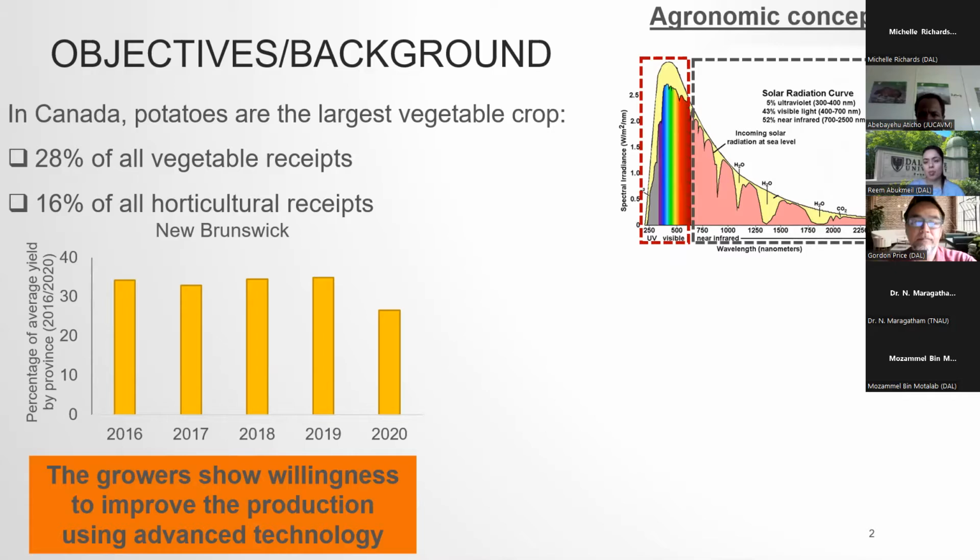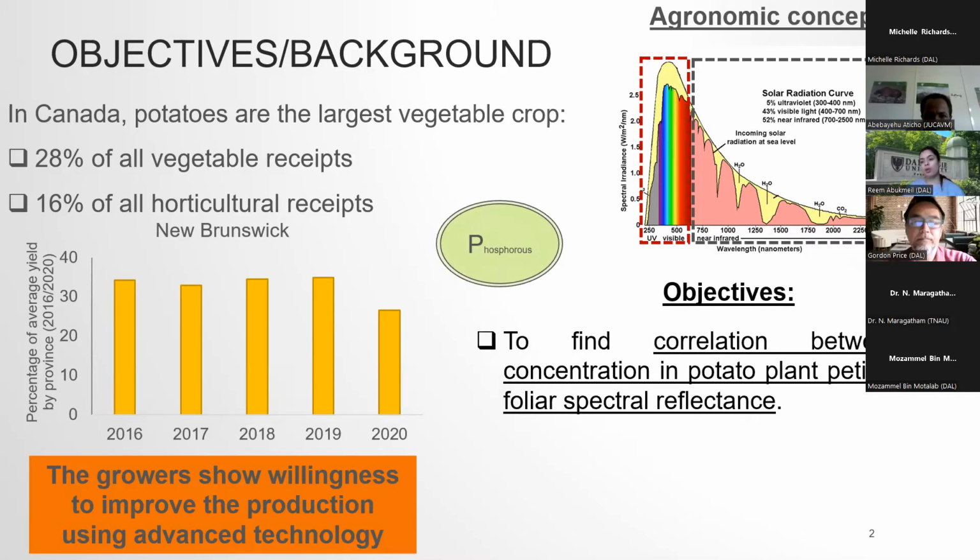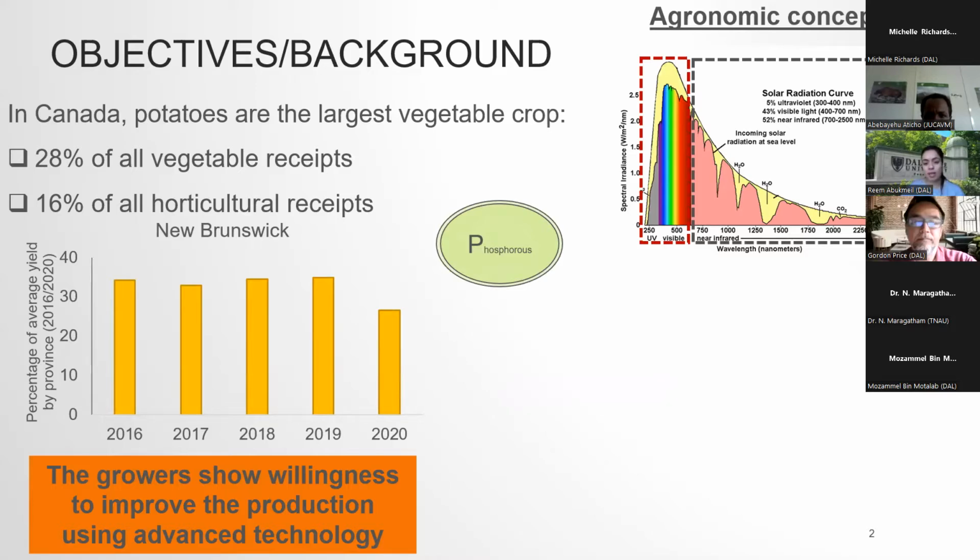sensors are well adapted and deployed in the market, especially since research found a direct correlation between the visible range and near infrared range with the physiology of the plants, how much the plants are suffering or how much of the nutrients in the plants are already reflected by the light. And based on that, many of these sensors are already in the market, but all of these sensors are deployed only for nitrogen specifically. However, for phosphorus, there are no sensors in the market.